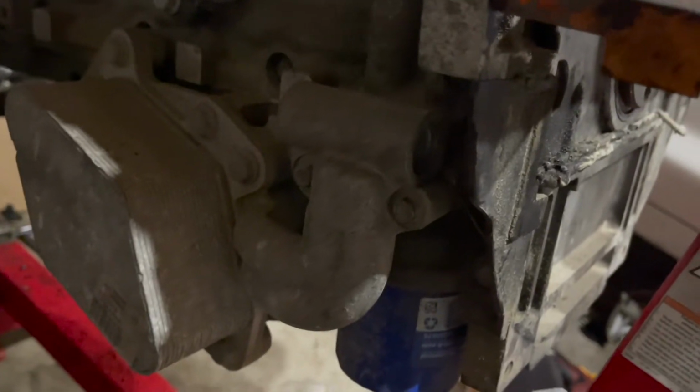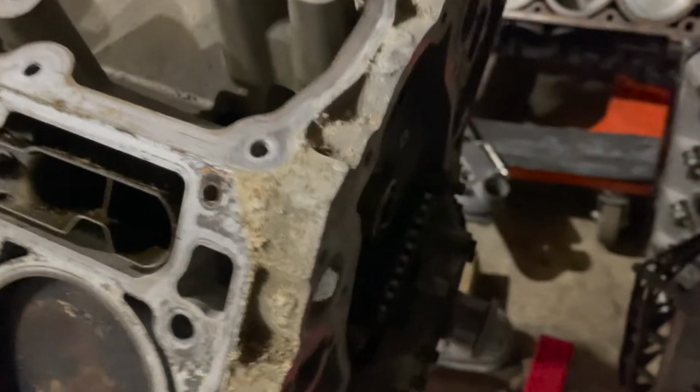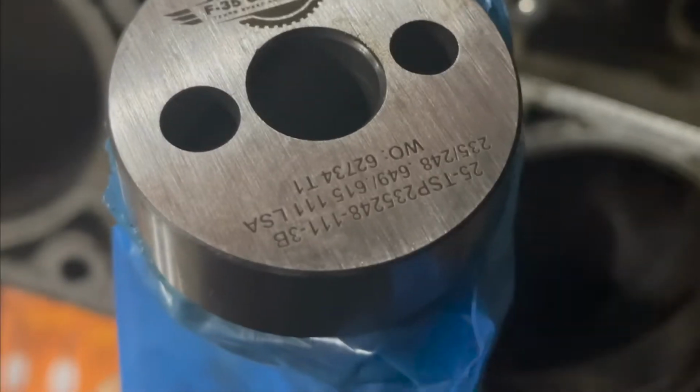There wasn't any sludge in the oil pan, so they took great care of the motor, which was amazing to me, because most of the time you find them, they're kind of caked up with sludge. So it was a great find for me, especially for the price.